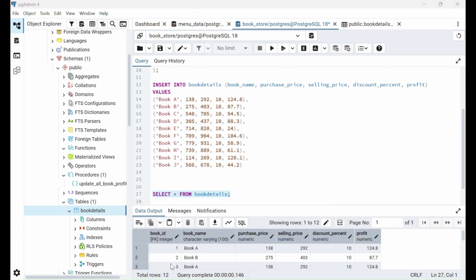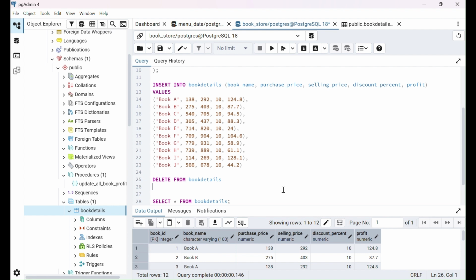So we have the book ID specifically, right? So we can delete using the book IDs. How can we delete the duplicate rows? We know that book ID 1 and 2 have the duplicates, right? We are going to delete these two. So let's delete from the table. The table name is book details, so we can copy paste. Delete from book details, in this table where we need those to be deleted.